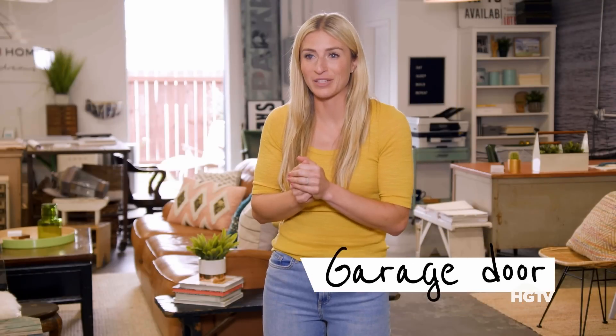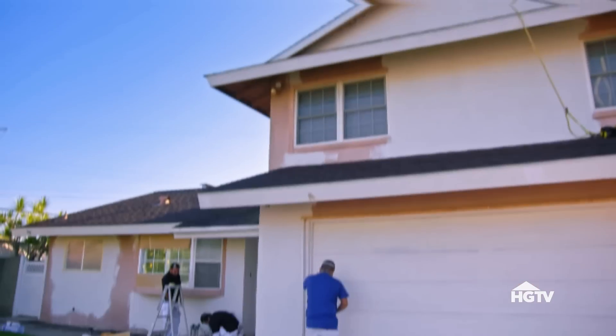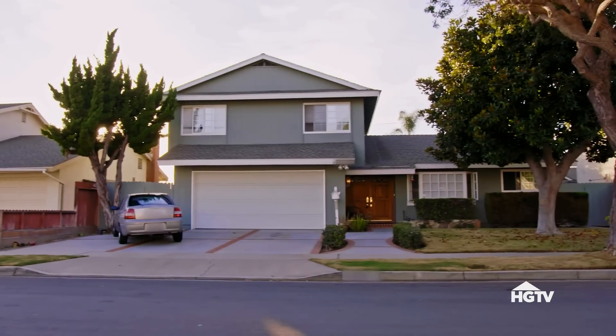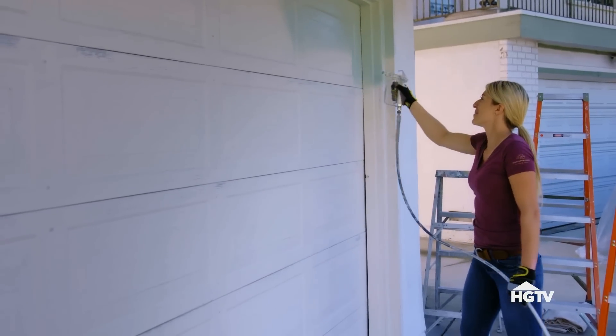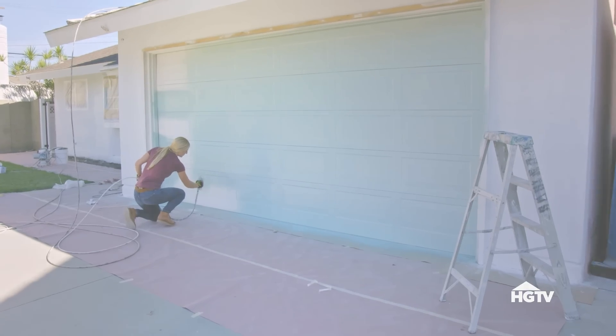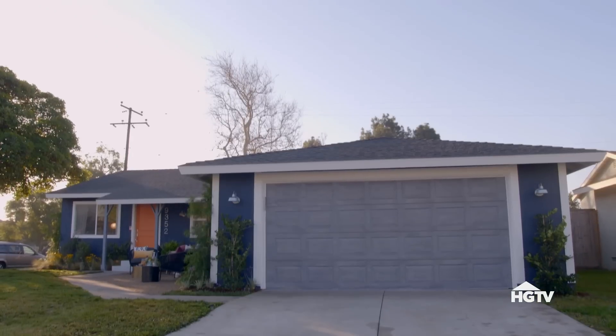Painting the garage door is a great way to add a lot of curb appeal and visual interest to the house. That said, you don't want to get too crazy. This garage door is literally the same garage door that every other house in the neighborhood has. I am spraying this beautiful beachy blue. Think about how the garage door can function with the overall design — if you have a blue house, don't paint your garage door the same color blue. Do something a bit darker or lighter, and you're going to have that contrast the front of the house needs.